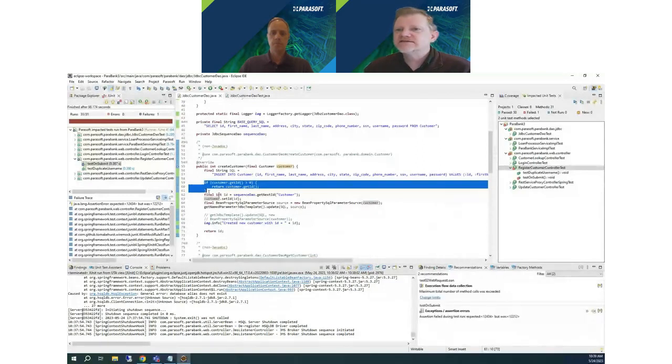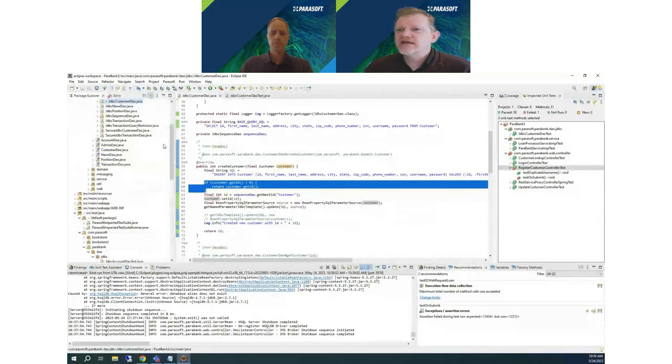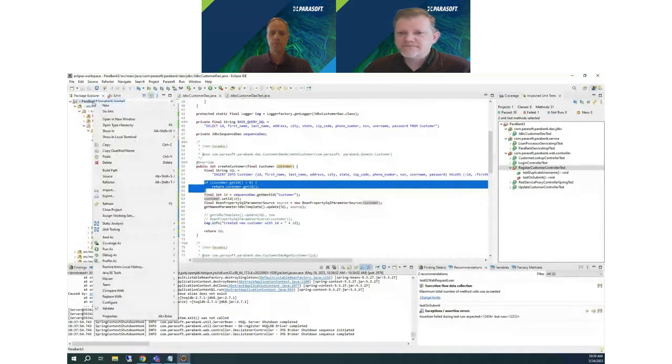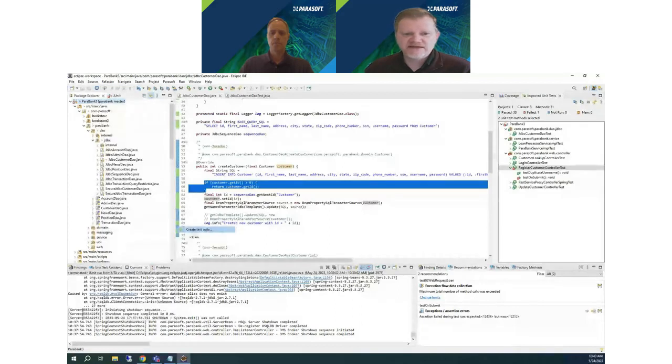So let's go back to the project, and I'm going to do what I did before. I'm going to right click on the project again, go to unit testing, and go to create test suite. So now instead of creating tests for the entire project all at once, I'm going to focus test creation on just the modified code.